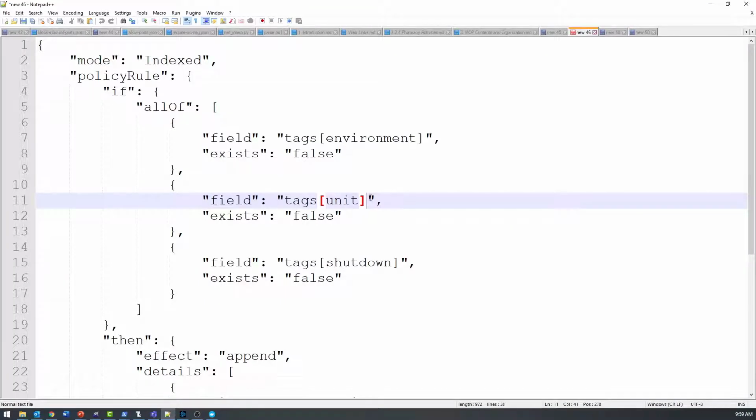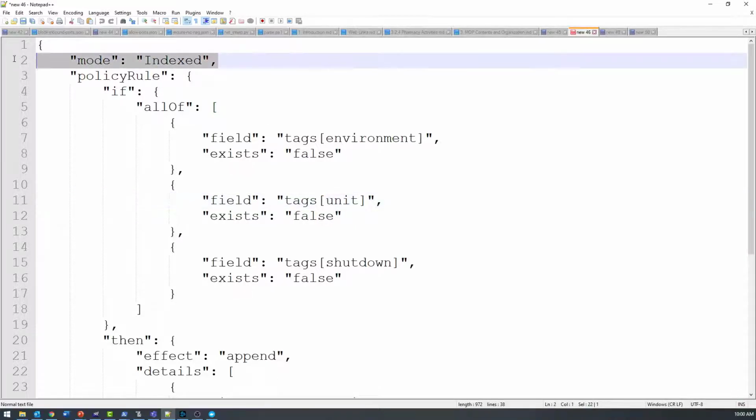So last week when we looked at policy on Azure, we looked at a custom policy where we had the mode set to all. Whenever we do mode all, it applies the policy to everything that can have a resource on Azure. However, whenever we want to look for a mode indexed, what we're looking for is one of two things. It either has a location associated with it, or it has tags associated with it. So anything that has a location or tags can be indexed in that respect. If it's not indexed, that means it probably doesn't have a location field, or it doesn't support tags for a given resource. An example of that would be a route in a route table.